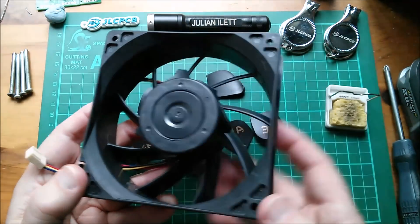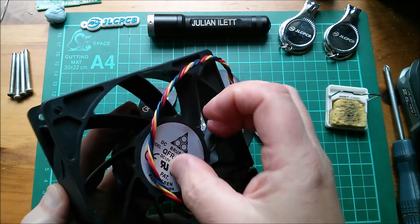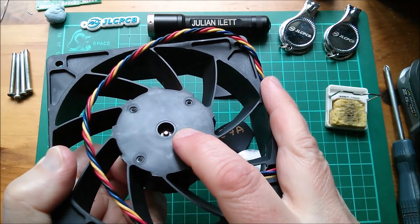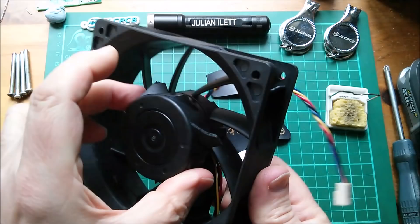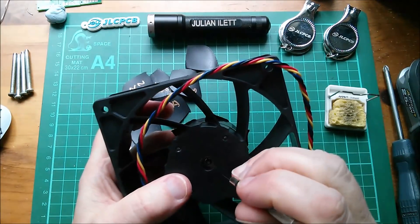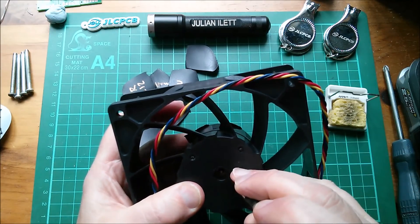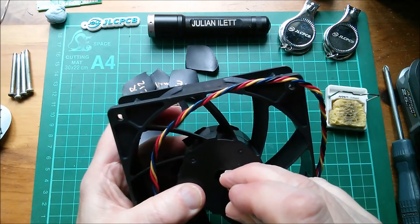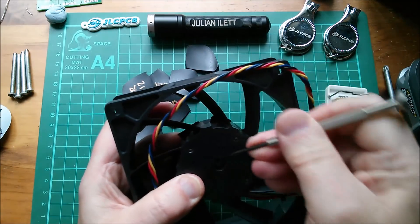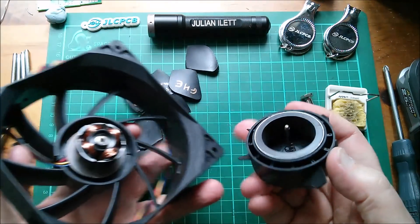I was planning to take this apart and have a look inside, and I've noticed behind the label there is a very tiny circlip in there — you can probably see it moving around. If I can get the circlip off, that should come off and we can take a look at the electronics. I don't need to worry too much about damaging this circlip, so I'll just get it off in whatever way I can, even if that means breaking it. It's come off — well and truly bent — but that means this comes off. Yep, it does.